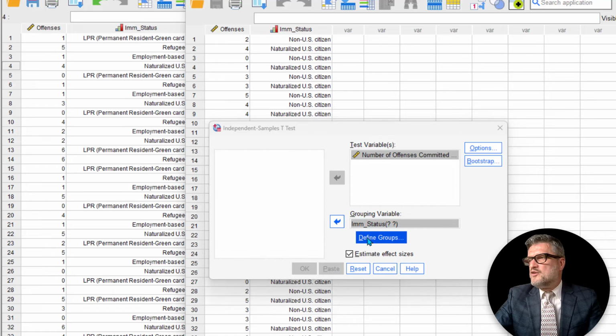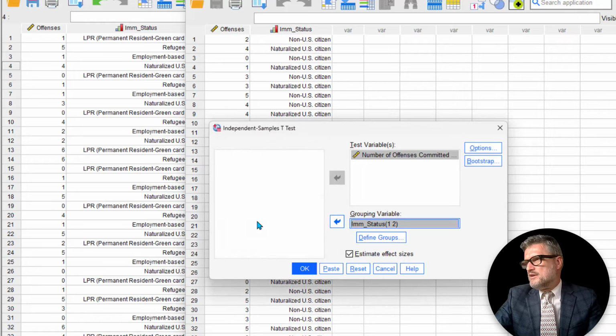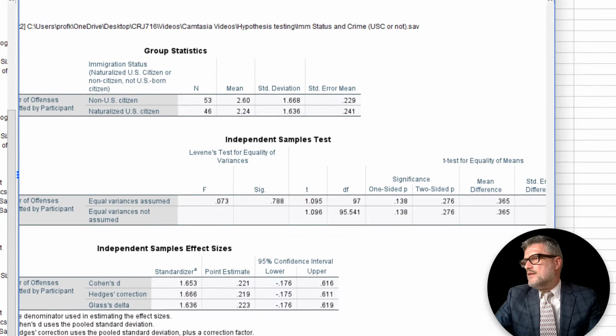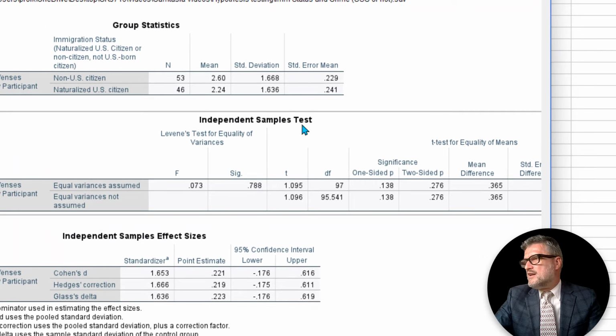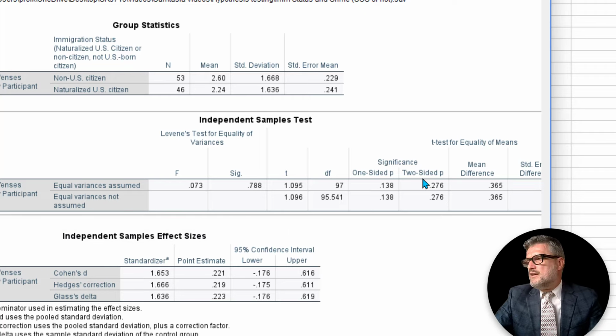We can define groups by 1 and 2. Let's continue here and then click OK. The output will show the independent samples table. Now it's going to be a 2-sided p-value because I selected a 2-tailed alternative hypothesis. So it's going to be a p-value of 0.276.